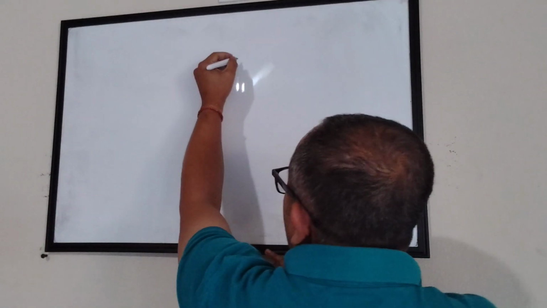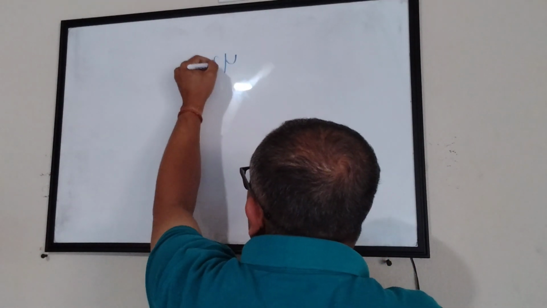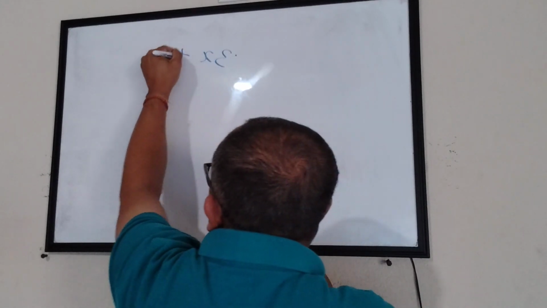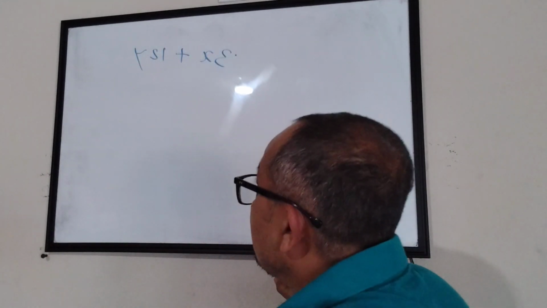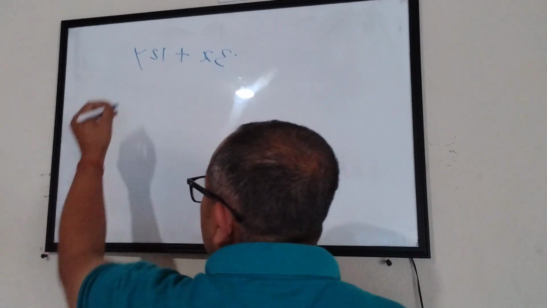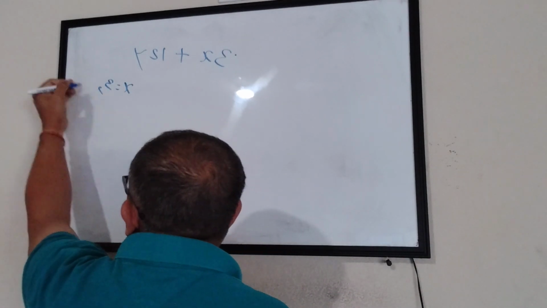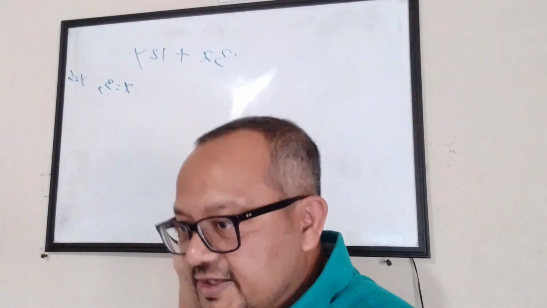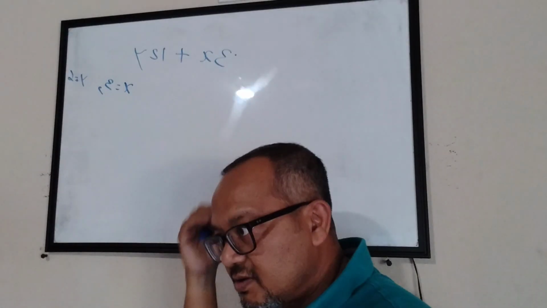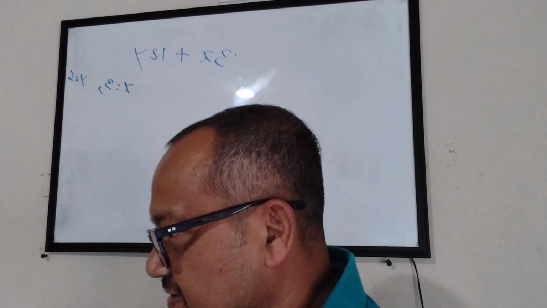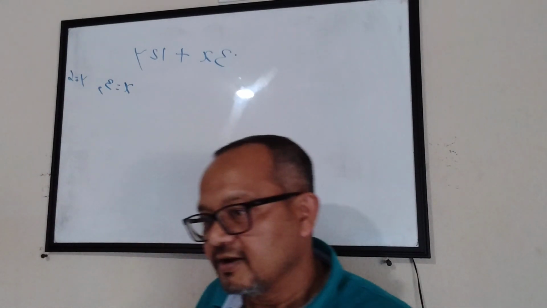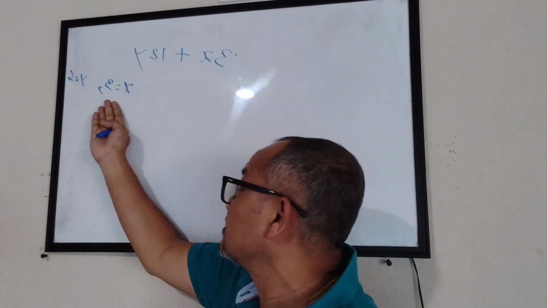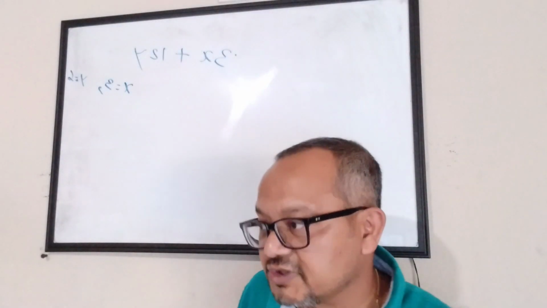Now, if I have an expression like, for example, if somebody says evaluate this for x equals to 3 and y equals 6, can you guys evaluate this? Do it. I'm saying evaluate this expression for x equals to 3 and y equals to 6. I want to see how you guys are doing it.